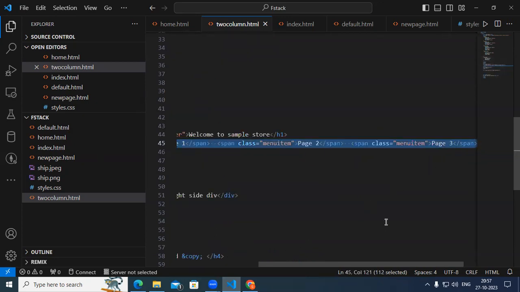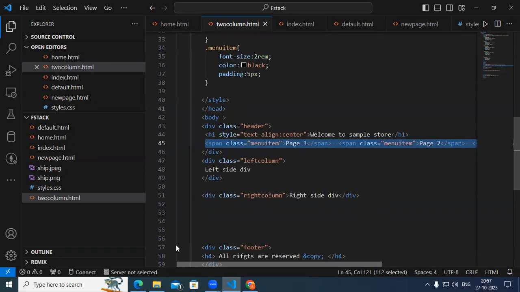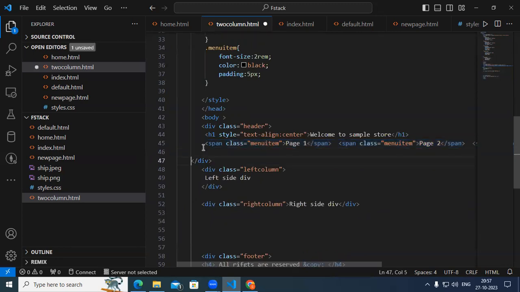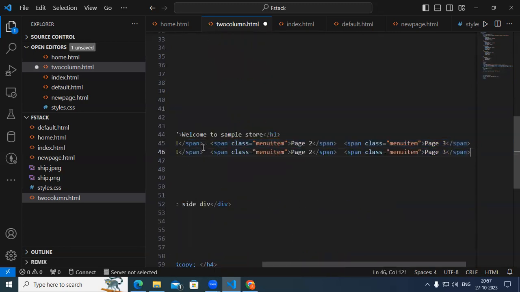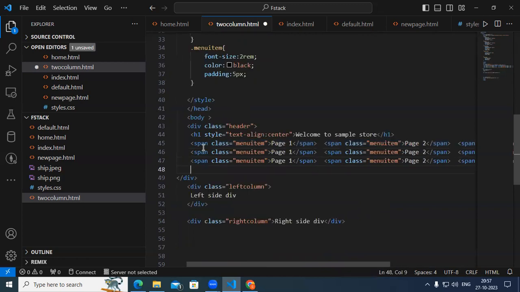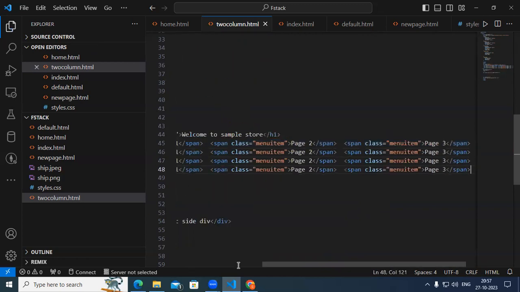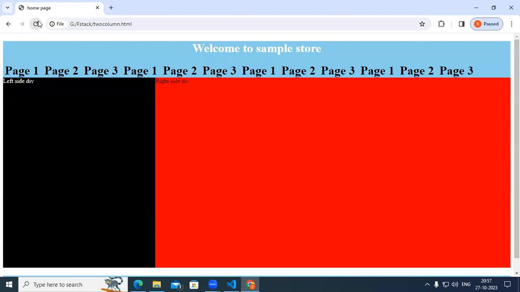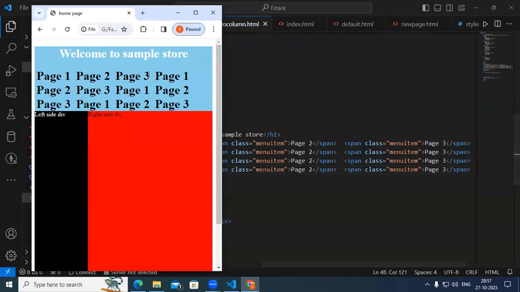For responsive design, I'm just checking it. So here paste it. Similarly, paste it here. Once again, you paste it. Now see how this looks. Automatically it's wrapping into the next line.